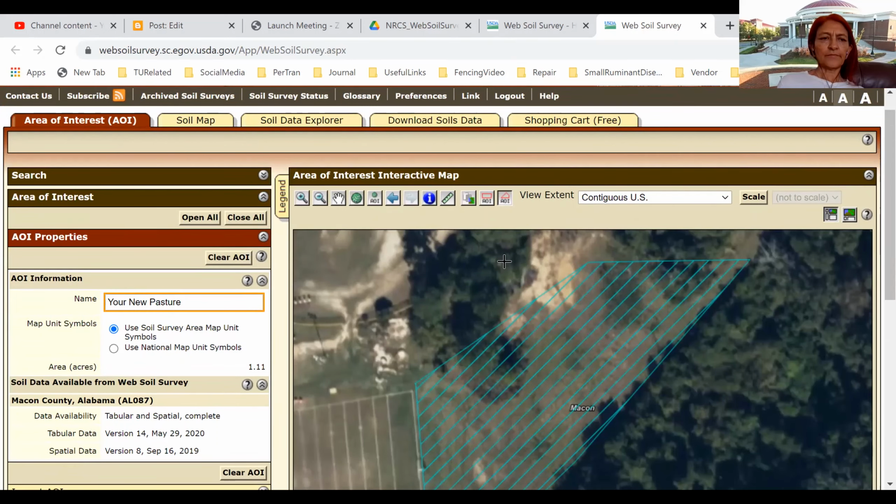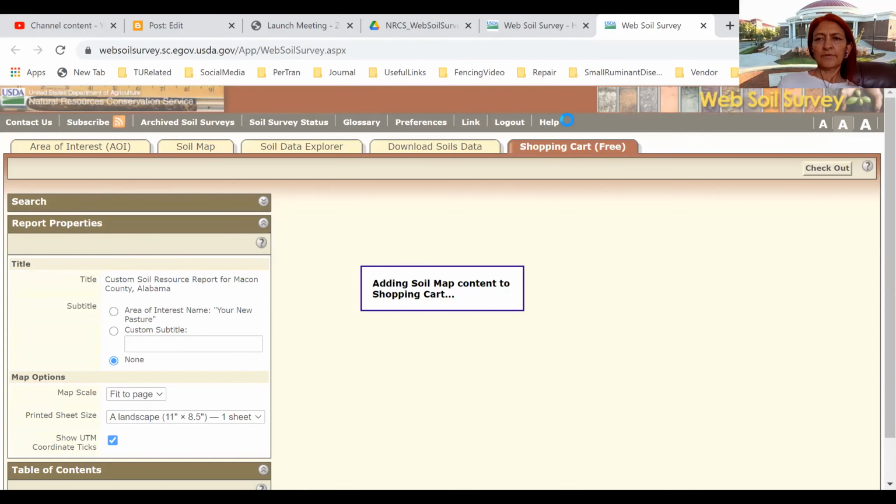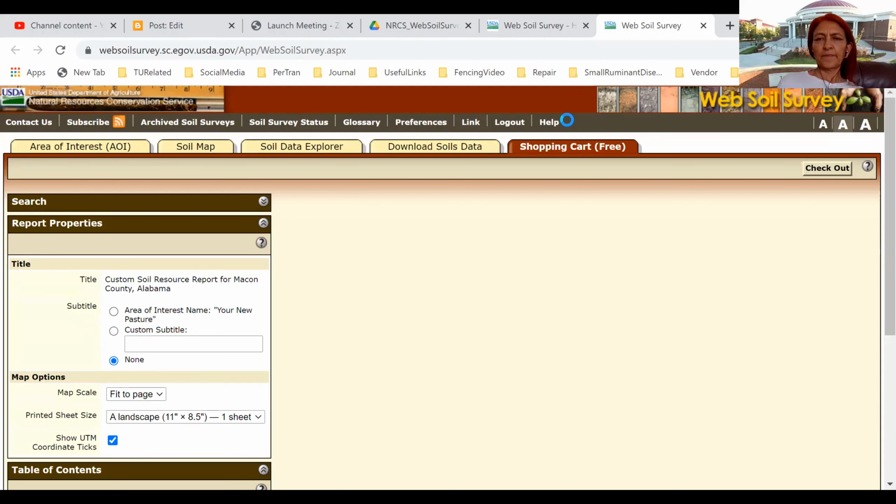After you have created your area, defined your borderline, and given the name, you click in here, shopping cart free, click in there. It will take just a couple of seconds depending on your internet speed.